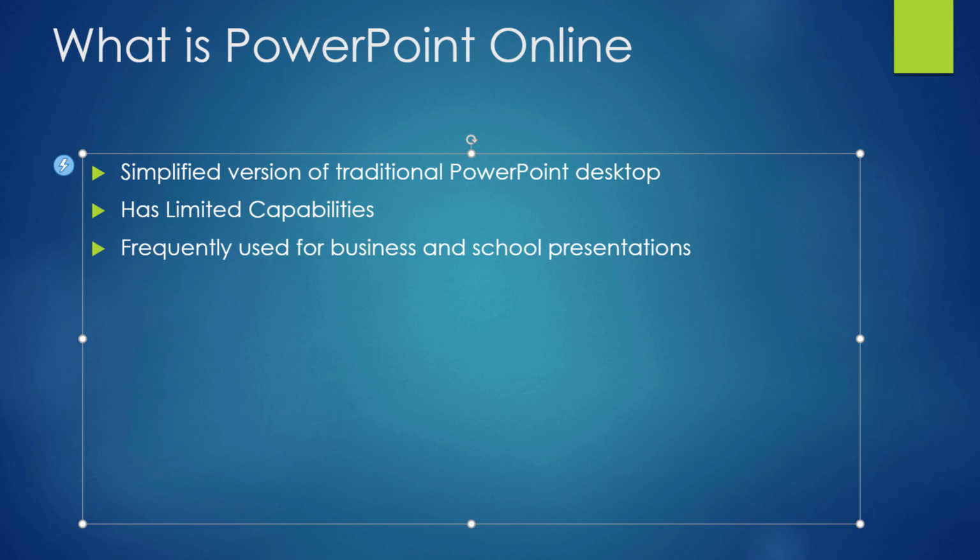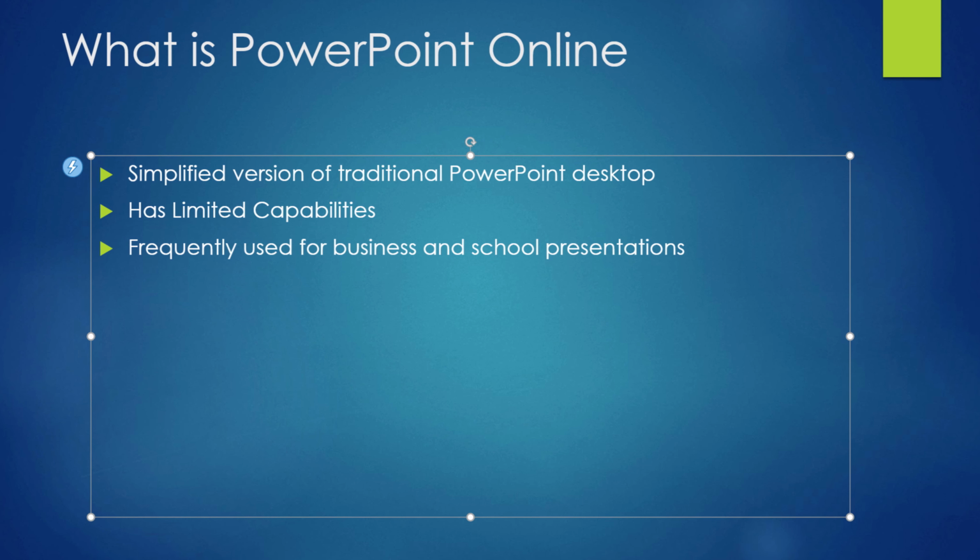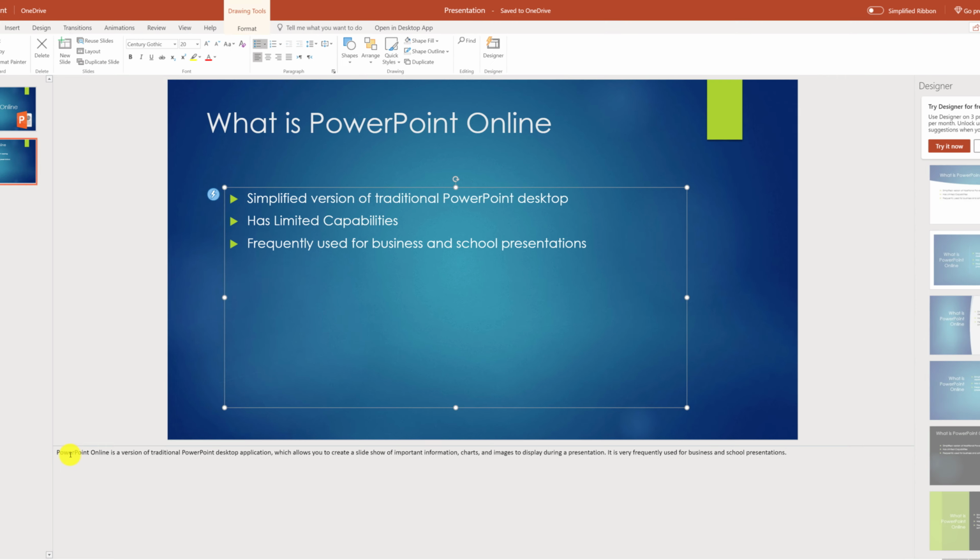Simplified version of traditional PowerPoint desktop. So, what is PowerPoint Online? The viewers will be able to read the 3 bullets. Simplified version of traditional PowerPoint desktop. Has limited capabilities, frequently used for business and school presentations. And I will be able to enhance the presentation by reading the text from the notes.